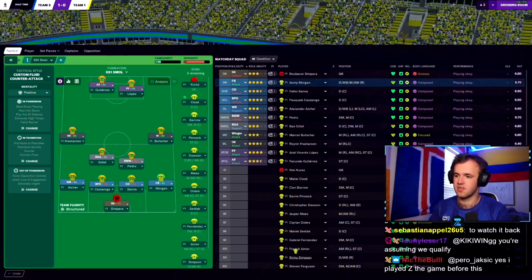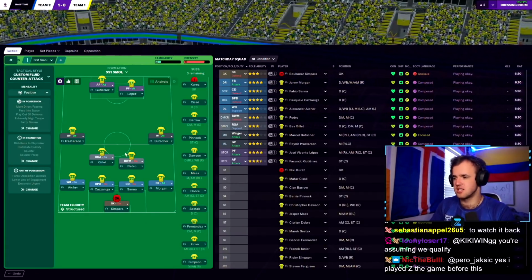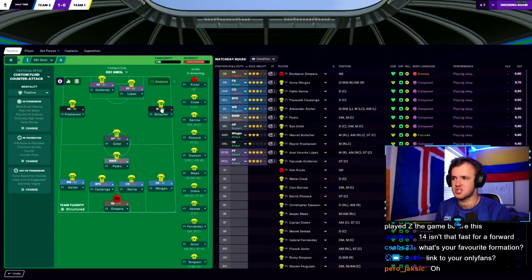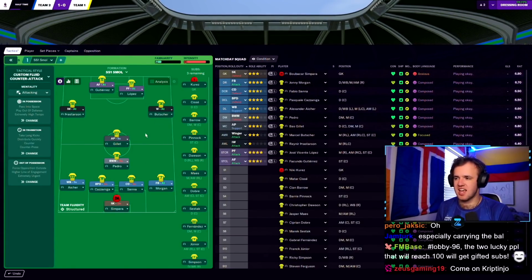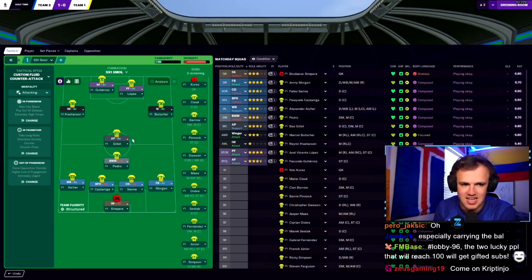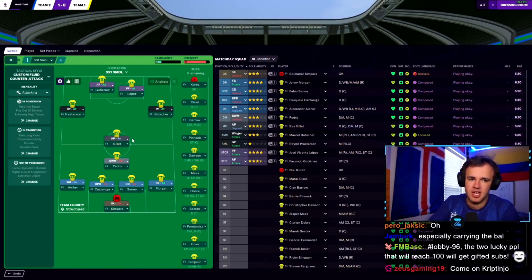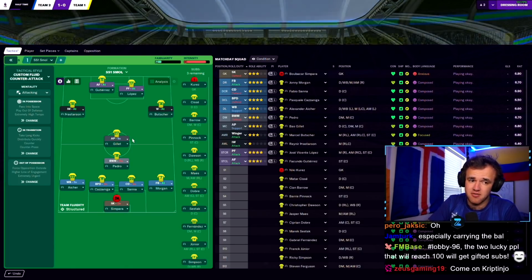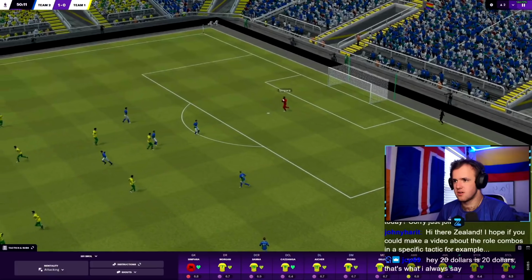I was worried. It's not exactly worked to create a lot of chances, but what we can do here, I feel like this would work because we're taking away the area of the field where he really causes problems, right? What's your favorite formation? A 4-3-3 in most FMs, but in this FM, it's kind of a variation off a 4-4-2.